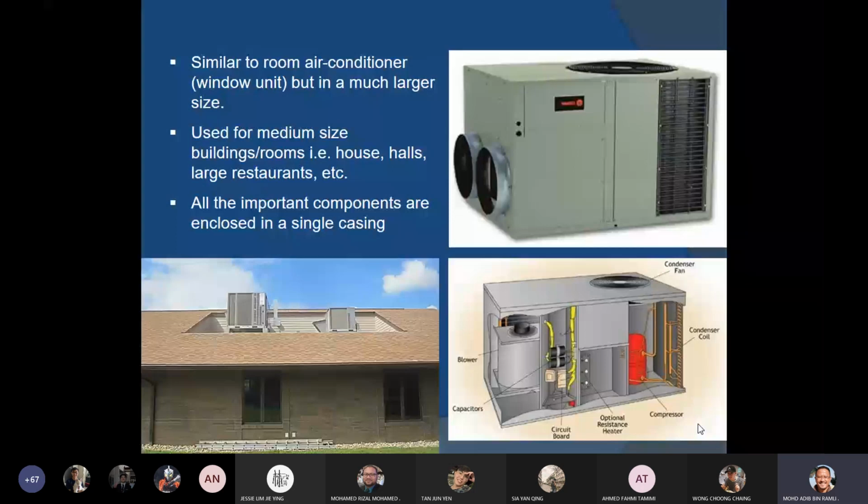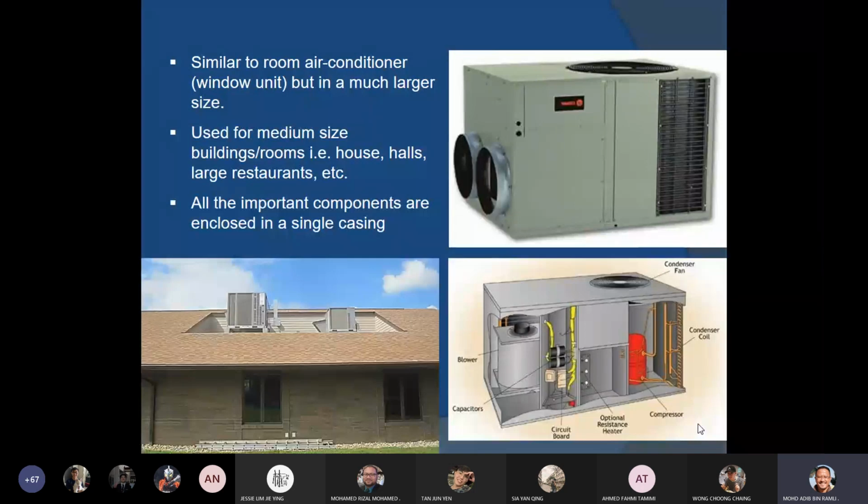So things like that, right? But the principles are the same. So there would be the cooling coil. In the smaller version, we call it the evaporator, and then the heating coil, basically the coil that releases heat into the atmosphere. In a larger system, they call it differently, you know.